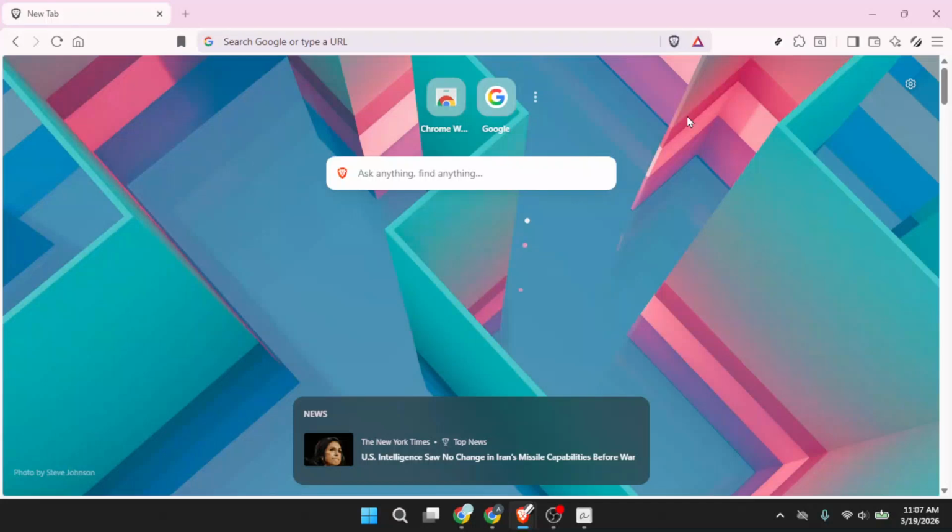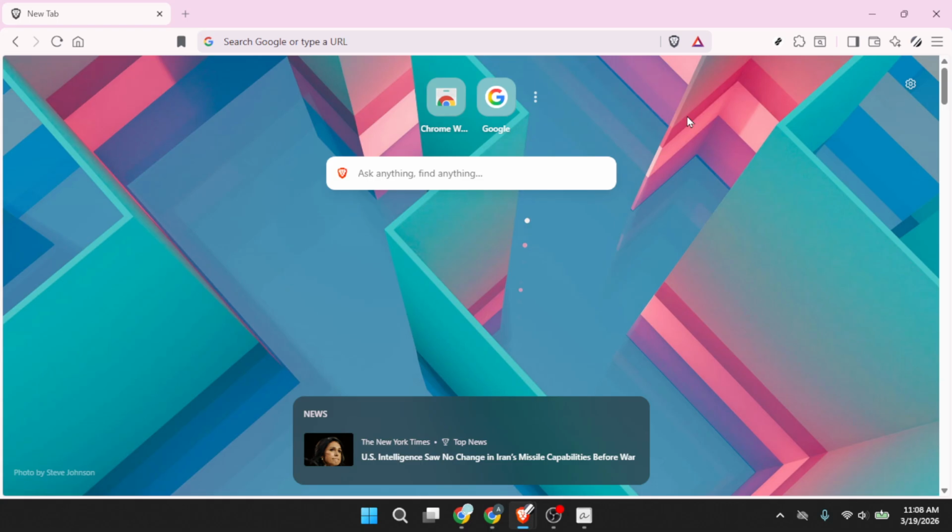In today's video, I'm going to teach you how to erase or clear conversation history in Leo AI Brave browser. If you use Brave's built-in assistant to research or brainstorm, it can be helpful to tidy up old chats, especially on a shared computer. I'll walk you through the exact clicks to remove a conversation safely and cleanly.